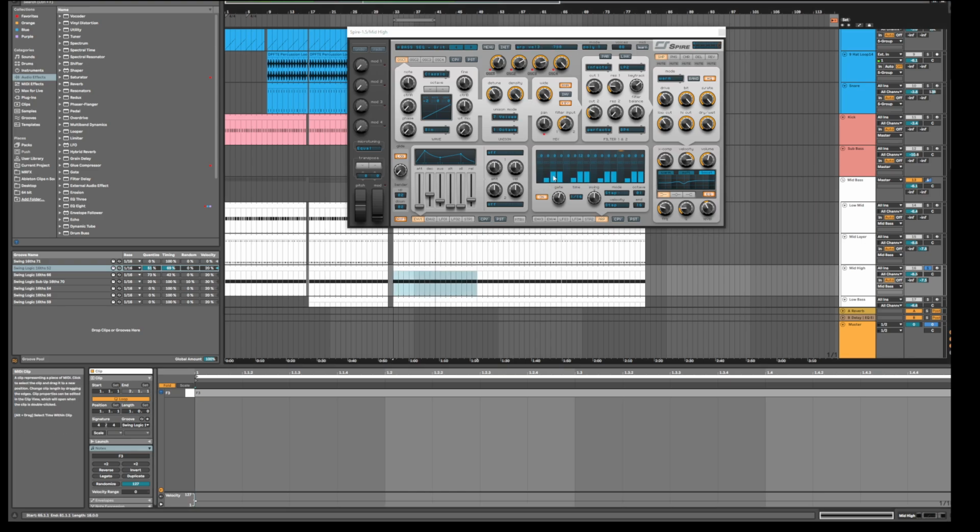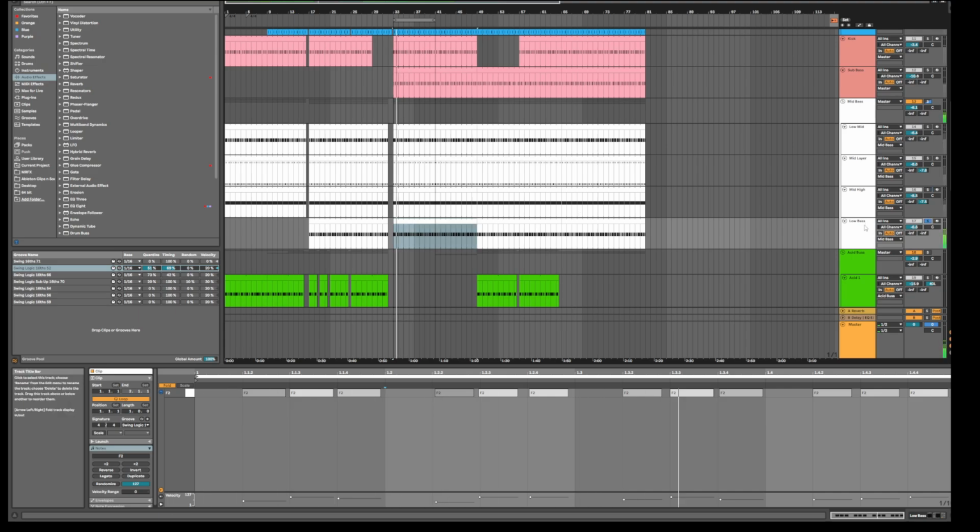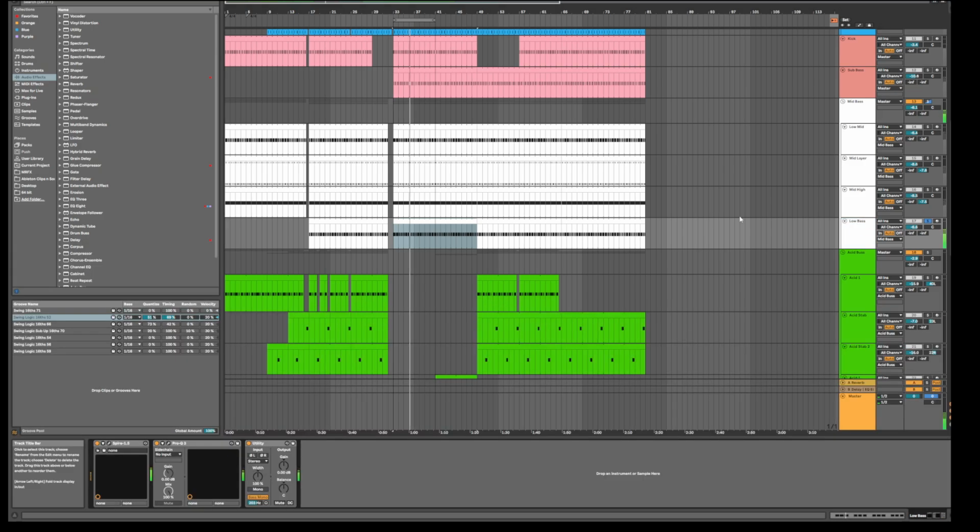movement of the MIDI. So you can see this one's basically blank. This one's a little bit lower velocity note. If you know how ARPs work in Spire, you should be familiar with this. If you don't, definitely learn this. Very, very useful. And then this one goes up an octave. And you can hear that jump there. And finally, this one is the low bass layer. It really sits in the low and just gives the bassline bass.